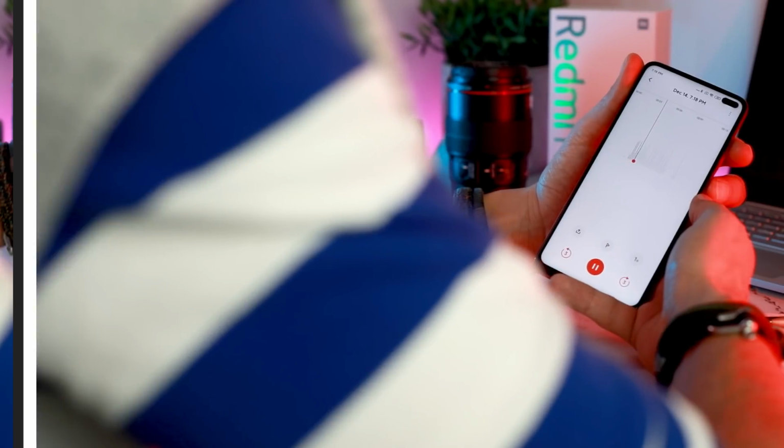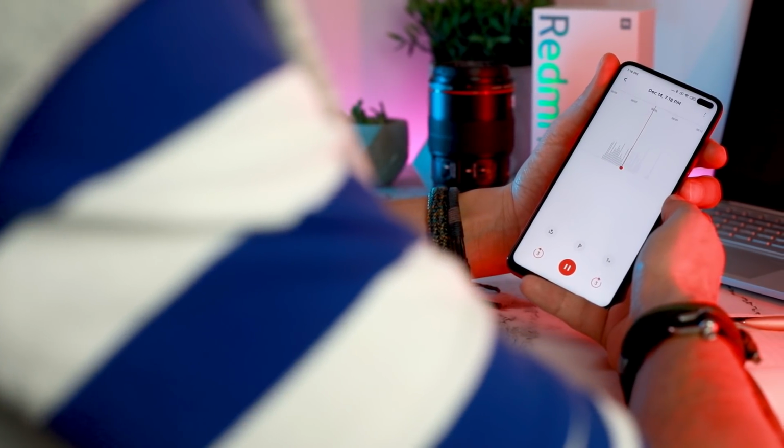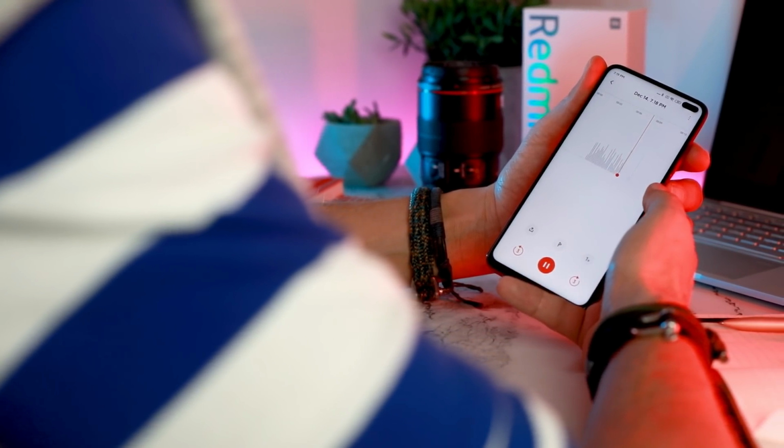Hey, what's up? It's Wick for Xiaomify, and this is what I sound like through the Redmi K30.